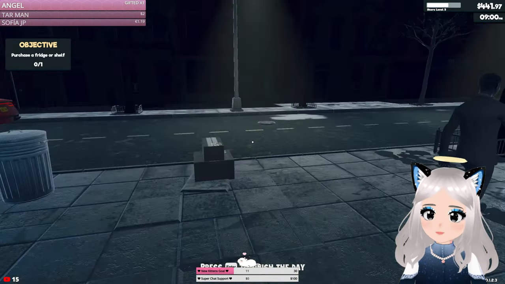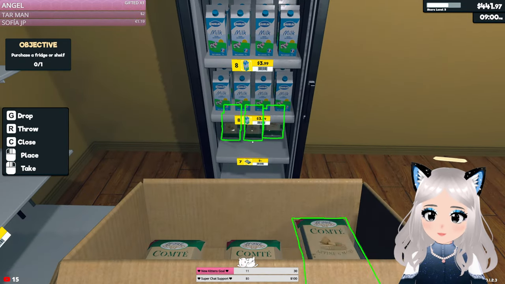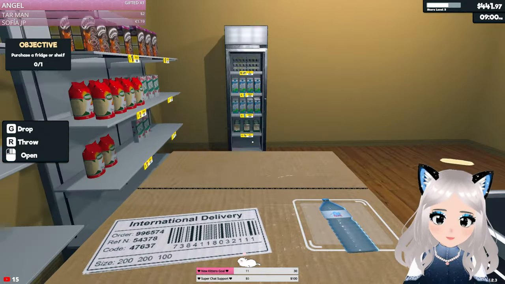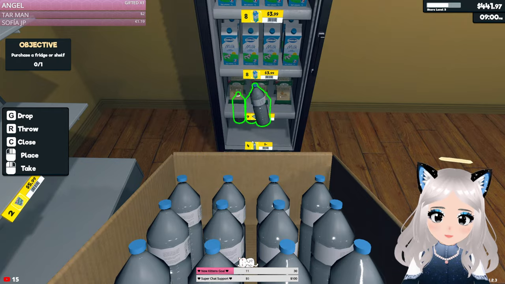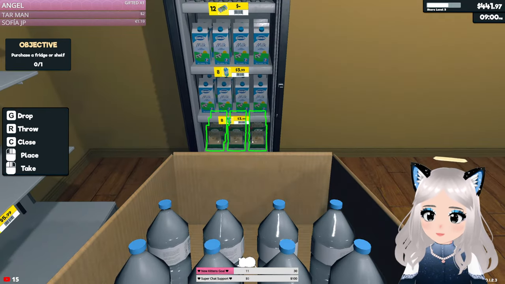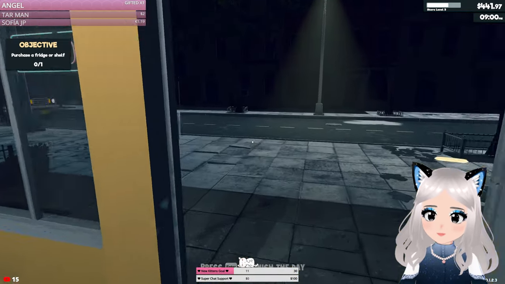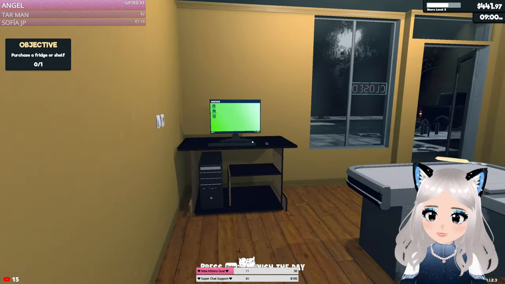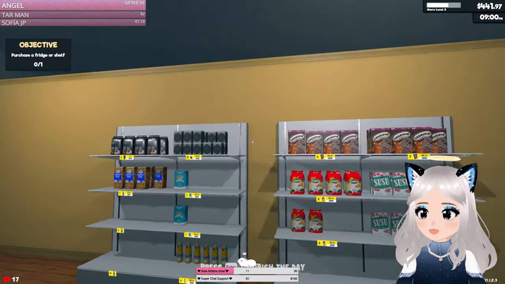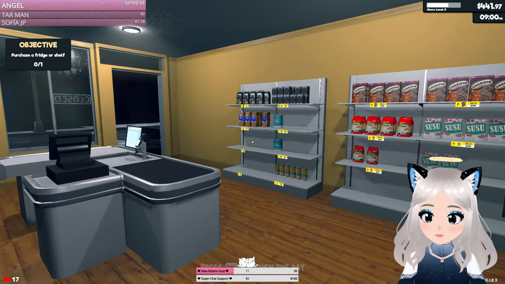We are close, by the way. Cheese, I'll place cheese here. And water. Oh, that's a bit too many. I'll place it here. So, what else do we need? Nobody buys this cereal. Nobody freaking cares about this little bear. It is so sad.